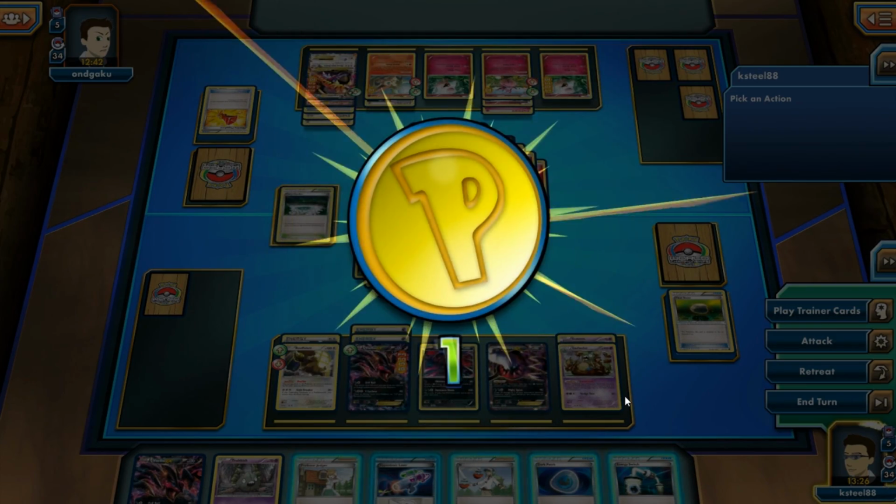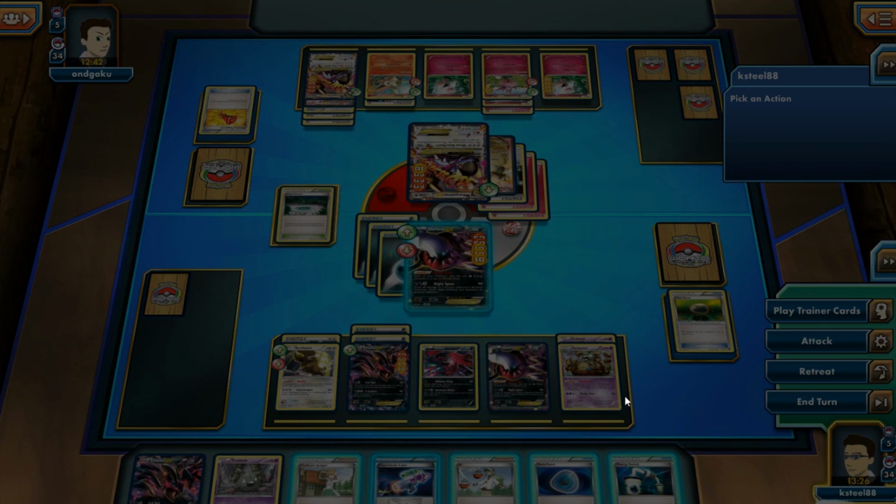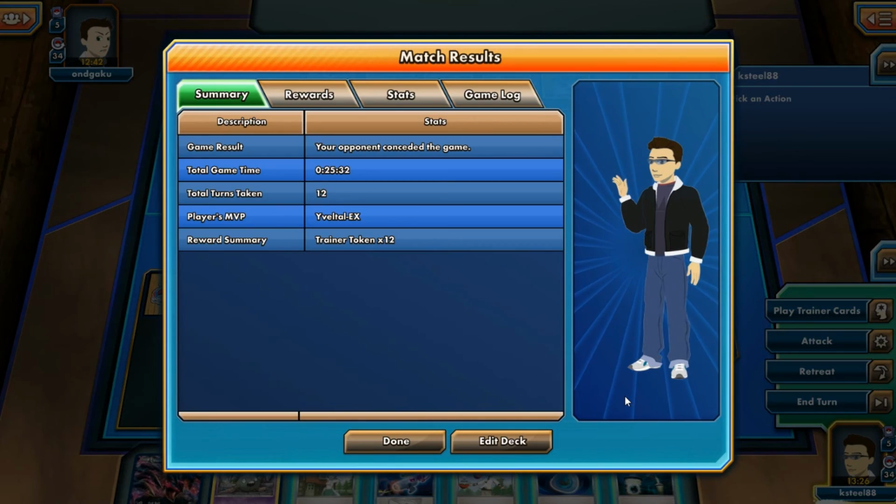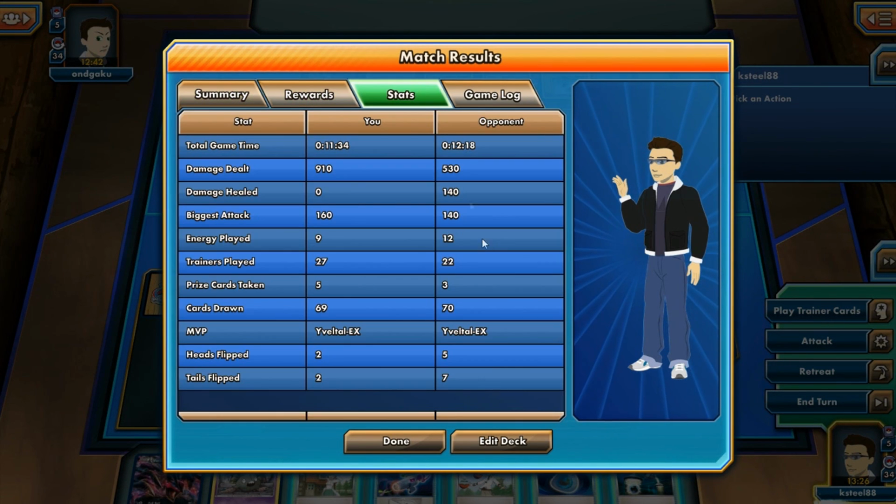So, looks like Yveltal Garbodor does take a very close victory here against Aromatisse and Kangaskhan. So, there you see, we have the game. Did manage to pick up 12 tokens, not too bad here. 910 damage versus 530. I definitely dealt a lot more damage in this game. So, alright guys, that's it for this video. Yveltal Garbodor comes out on top this time.